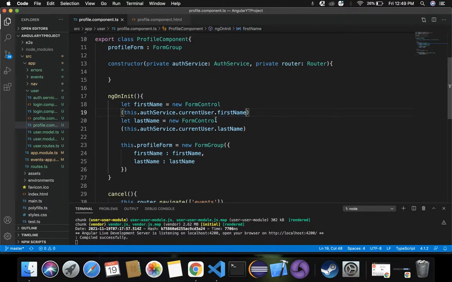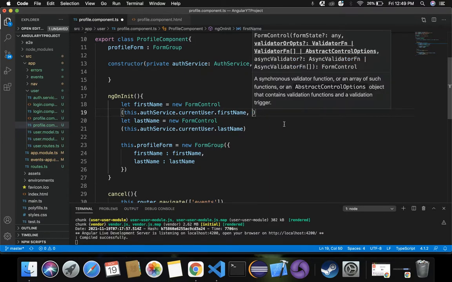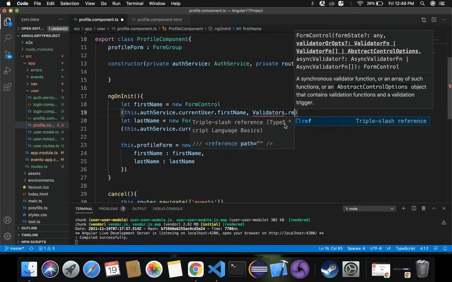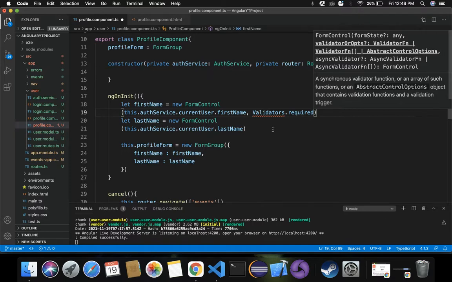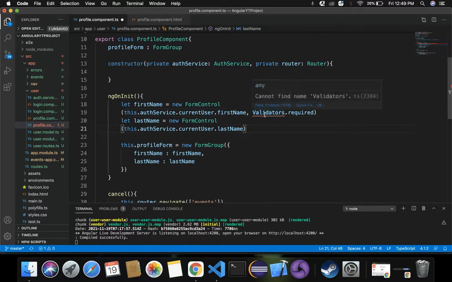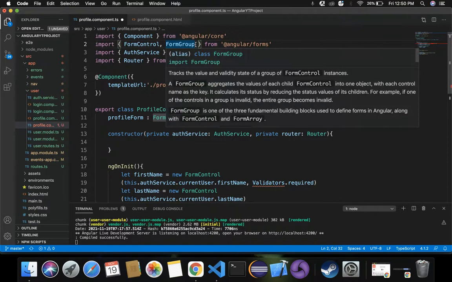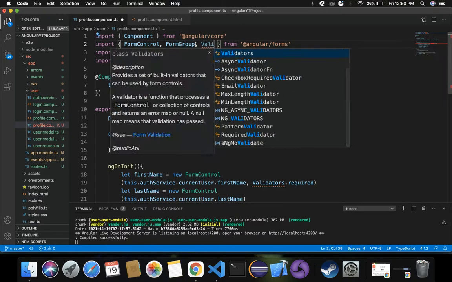We had passed the first parameter as currentUser.firstName, which comes from the auth service, and similarly let's pass Validators.required. This Validators comes from the forms module, so we have to import it along with FormGroup. We also have to import Validators over here.